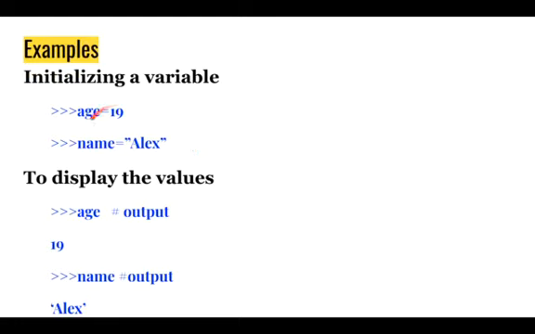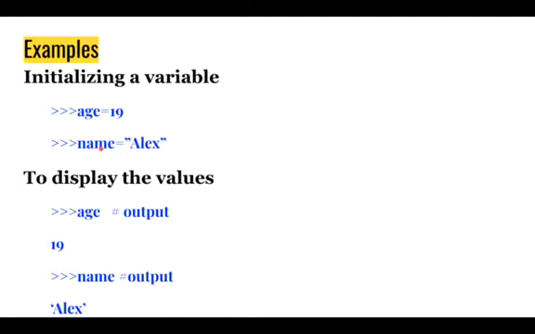Here I have defined two variables, age and name. Age is a number variable because it has been assigned the number 19. Name is a string variable because it has been assigned a name, that is Alex, given within double quotes.